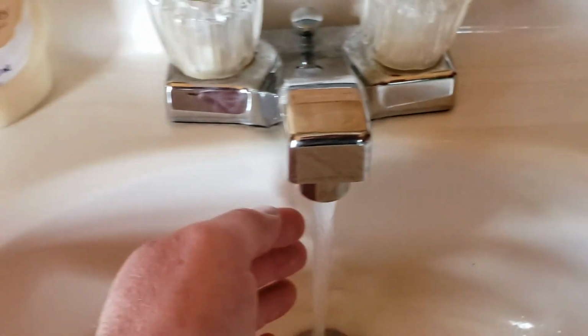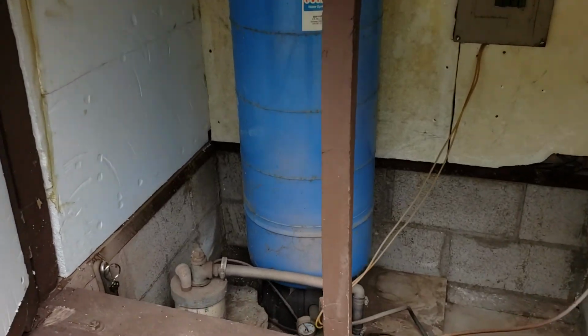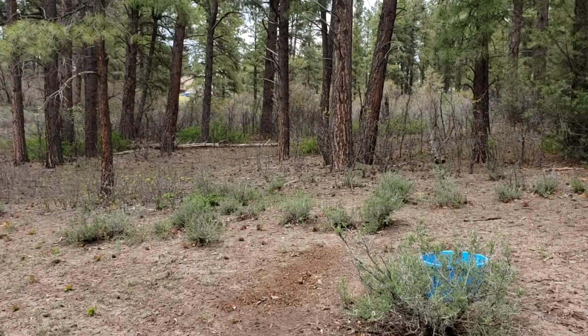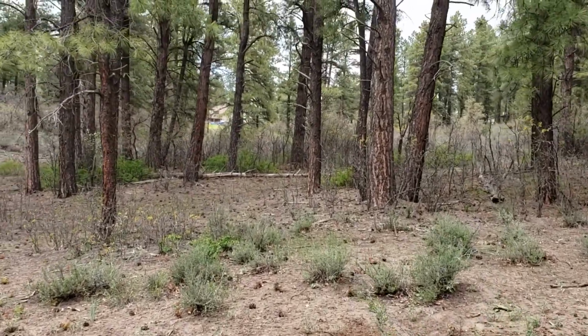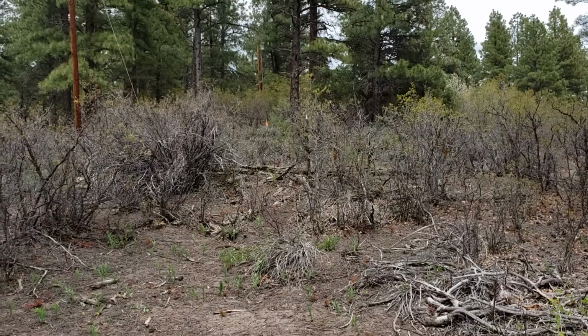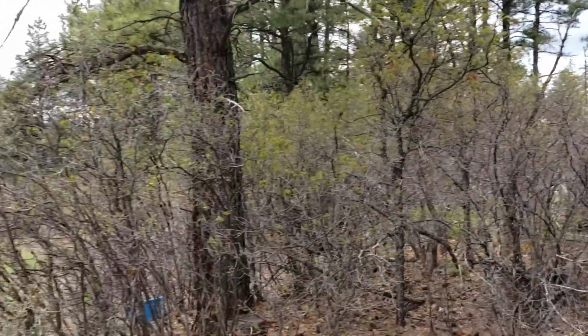Did run the water. Here is your pressure tank and your well head. You got extra property into the trees there. I can see a flag dead center of the image. There's the other corner pin. So you do have some trees up here.